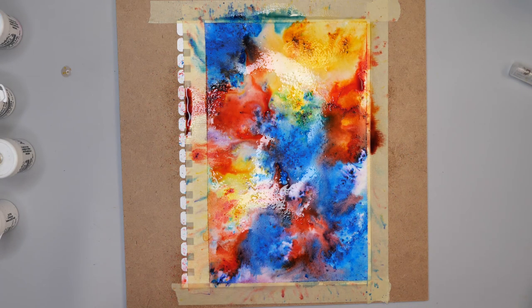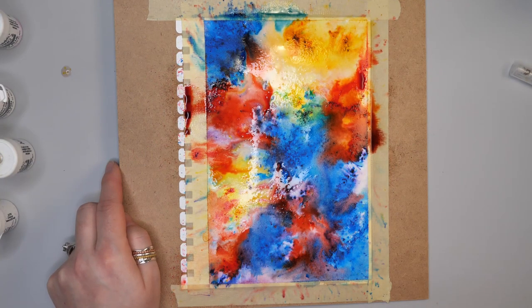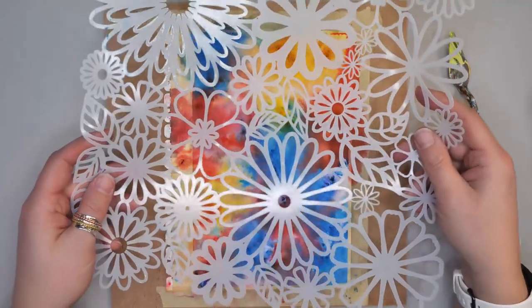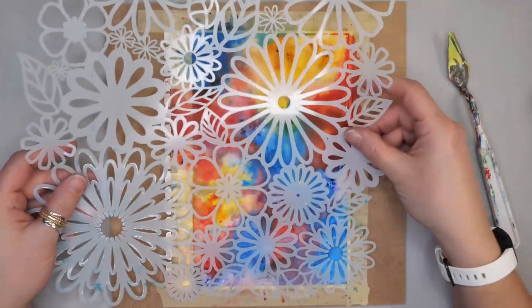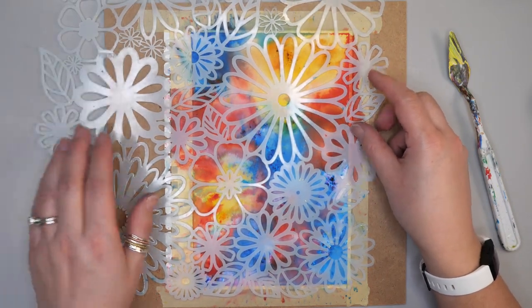So the reason I mounted this to a small board is I wanted to be able to move it aside, because at this point you want to let it completely dry before you move on to the next step. So the next thing you want to do after you've let the brushes dry is add some medium on top through a stencil. In this case I'm using a TCW stencil. I love these stencils because they have so much variety in images and shapes. I think it adds a lot to the project.